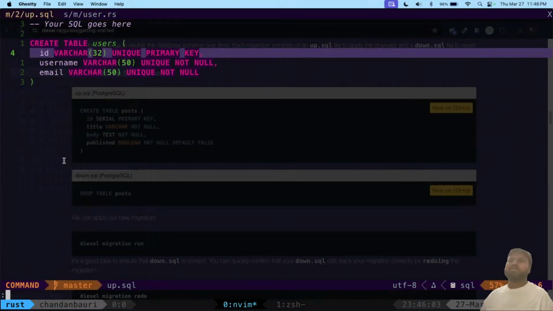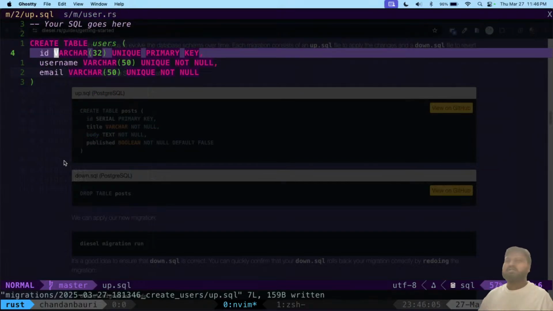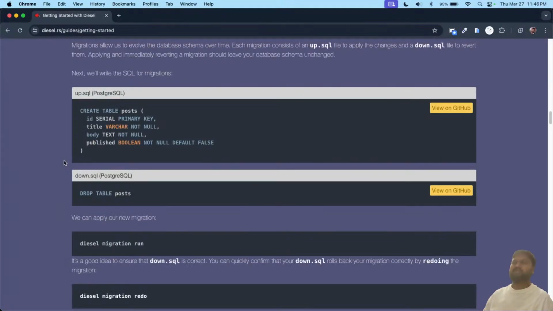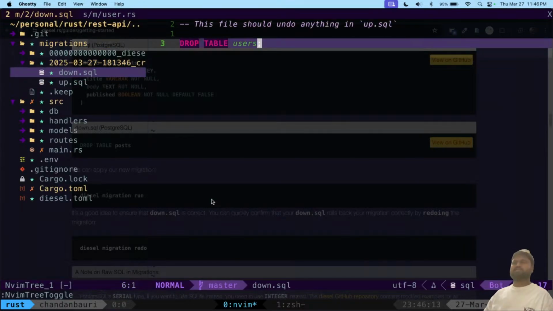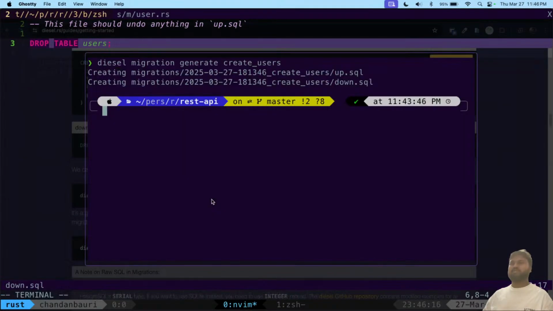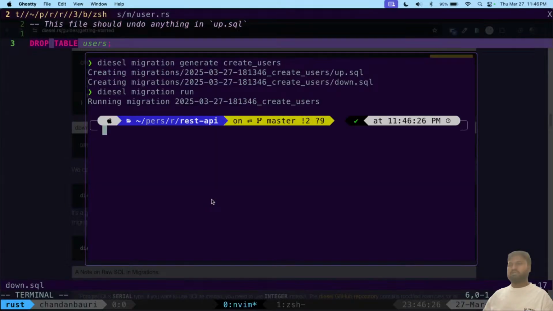Good. So guys, the next thing we will do is run this migration. Let me see if we have saved it. Yes, so I'll just quickly say diesel migration run. Let's see if that is the right command. Yep, okay, we did this.